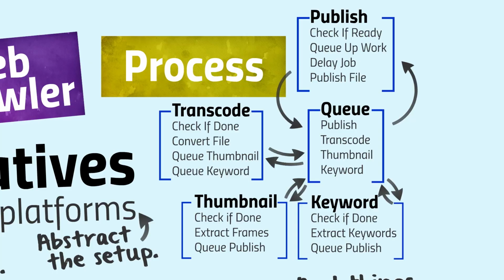So all this happens. The transcode thing's doing its thing, and it finishes, and maybe it has the converted file, and it then also throws the job into the thumbnail and the keyword queues, which is fine because there's no problem with having the job in there twice, as long as these two, when they get it, go, oh, am I transcoded? I'm transcoded. That's great. I'm going to create the thumbnail. And then the next time that job runs, because maybe it comes back, because we put it in a couple of different times because we want to ensure that it's done. We want it to be done as soon as possible, whenever it possibly can be done.